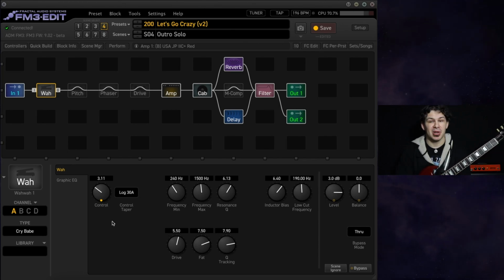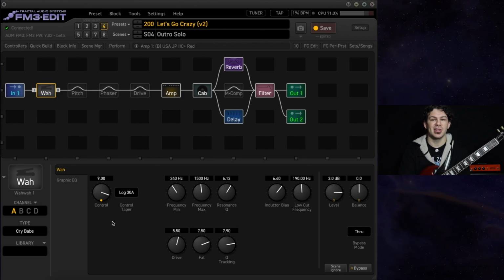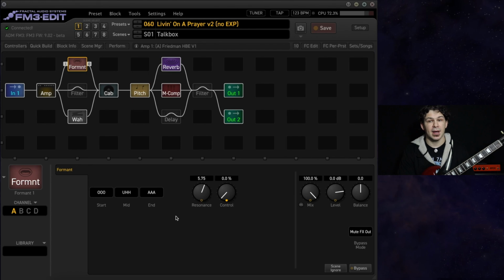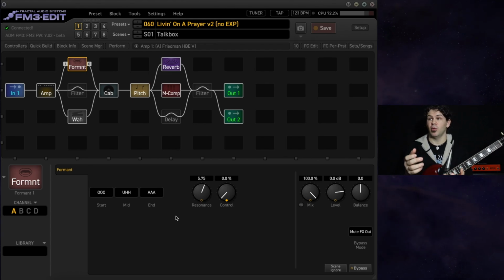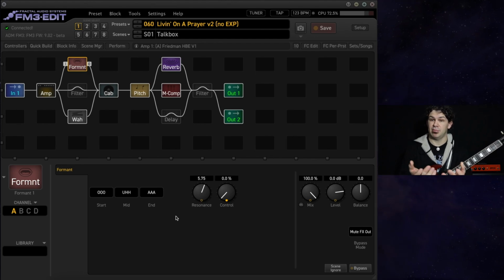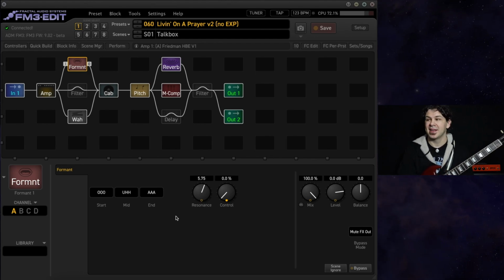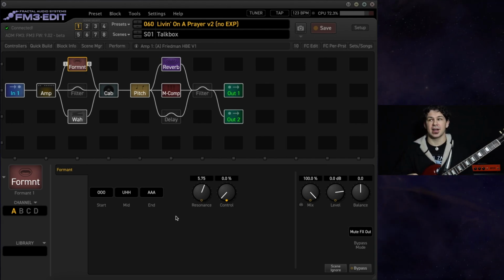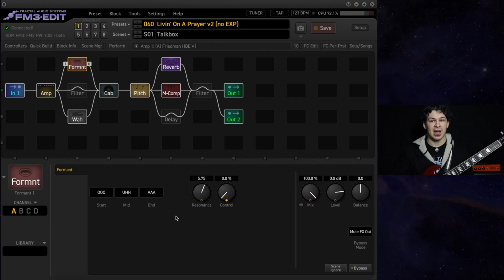That seems to work pretty well. A great way to use an LFO to dial in, perhaps, your wah pedal. Our next option, using an envelope follower to engage perhaps a wah or a formant block, any other effect that you may be using, perhaps a dynaflanger. This is a great way to use your pick attack and your playing style to best engage the effect.